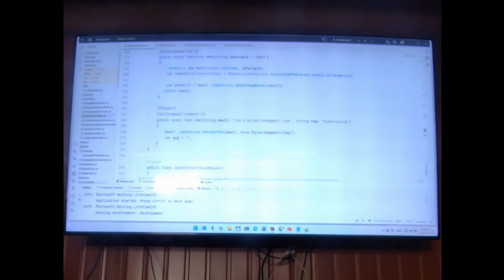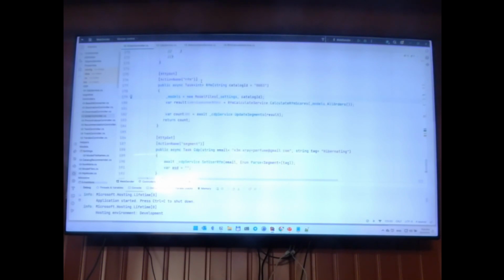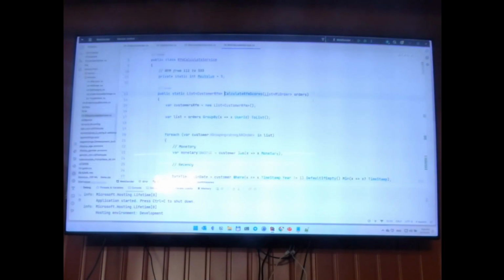And here in the RFM action, we load in previously stored models and push them to the calculate RFM scores method.